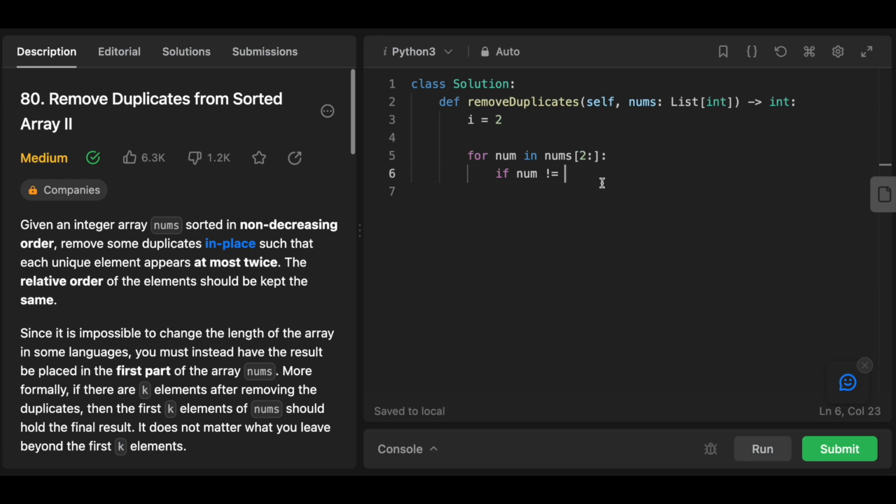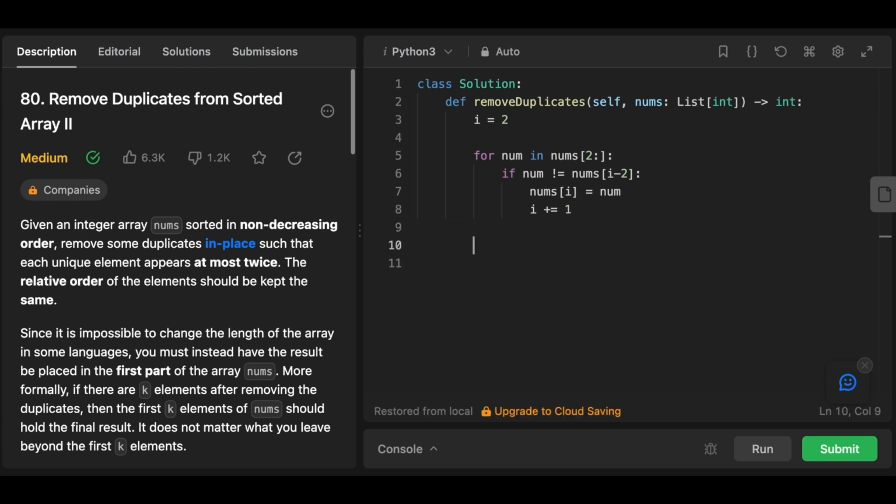So as long as this doesn't duplicate whatever is at nums of i minus 2, then we can say, great, you're not duplicating for the third time, and we can update the next insert point with whatever is the current number. And once we do that, we use up this insert position, so make sure to increment the insert position. And once we do that, believe it or not, this is pretty much it.